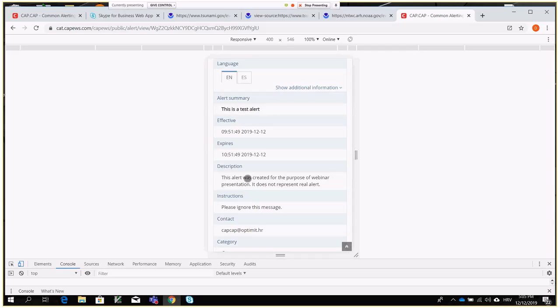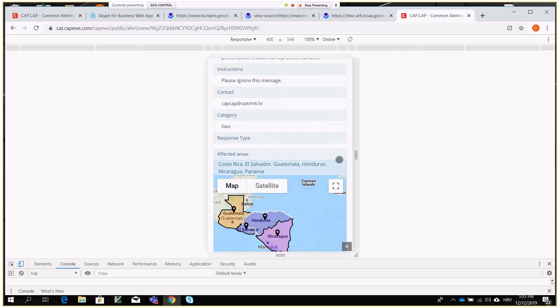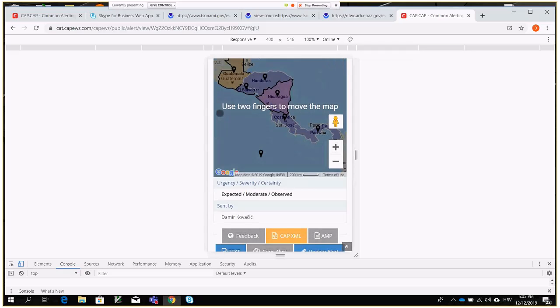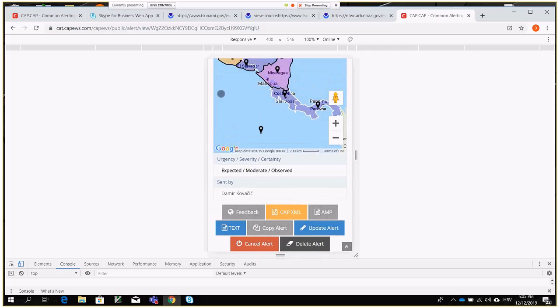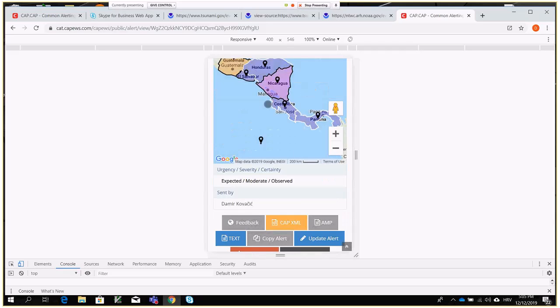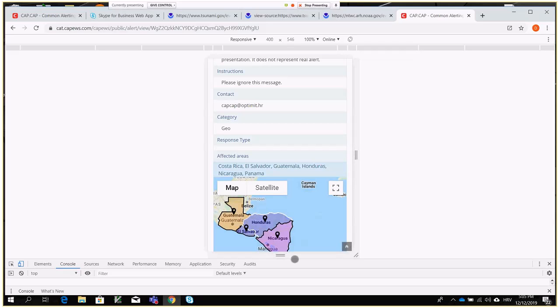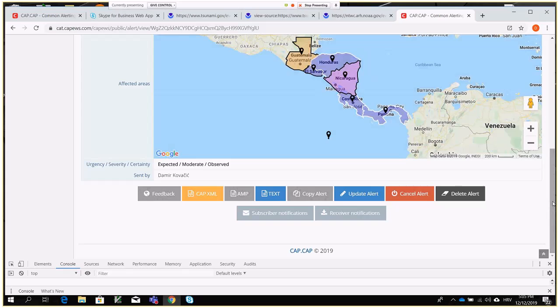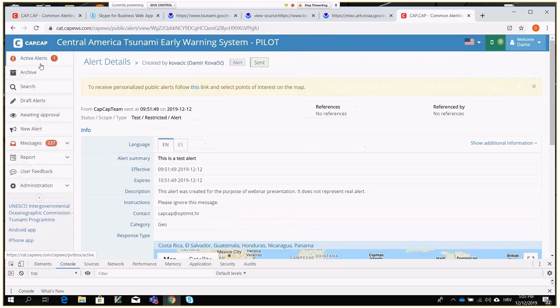So this is a message that you should receive, and essentially, what is the difference? In this case, there are quite a few items down here, but here you see basic information together with the map. And in the case of an alert that was received from external, from NCWC, we will take a look again.